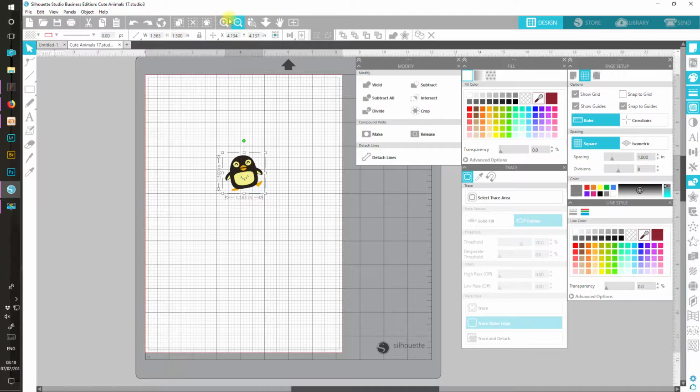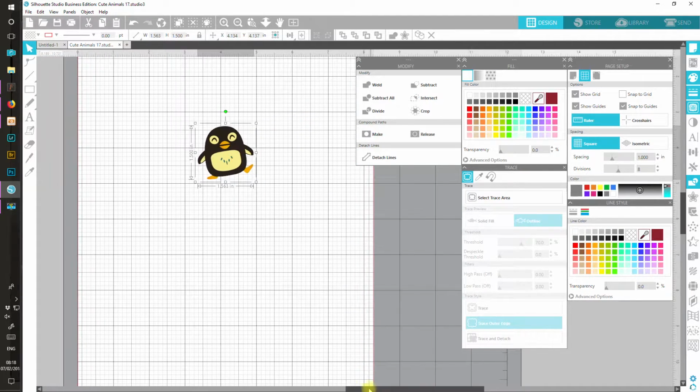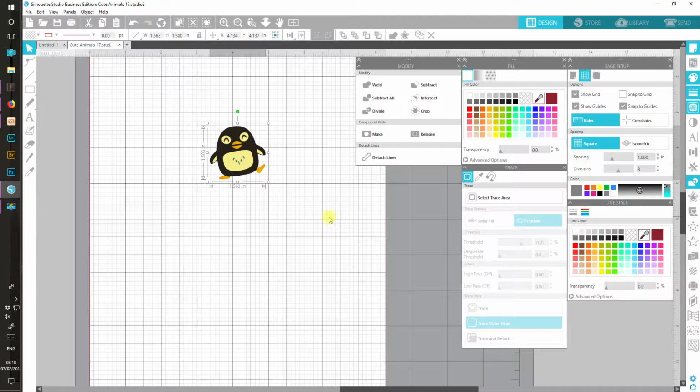You usually know that when I'm doing anything that I know I'm going to be printing and cutting, to have an idea that it will look at the right size, I zoom in by 1, and that means my inch measurement here on the screen measures 1 inch on my ruler if I held one up to the screen, and that just helps me make sure that I'm getting something that's going to look right once printed.